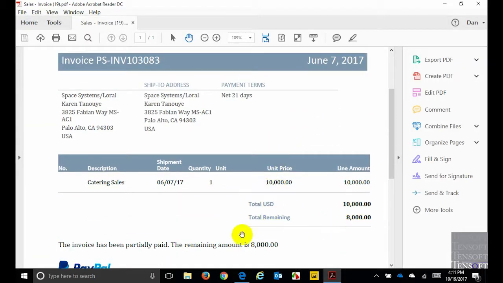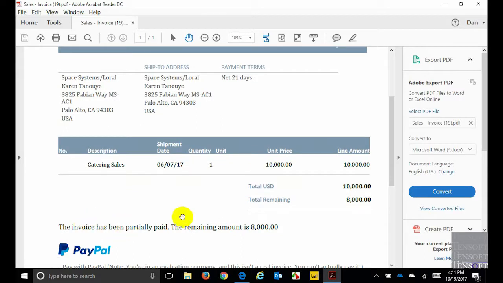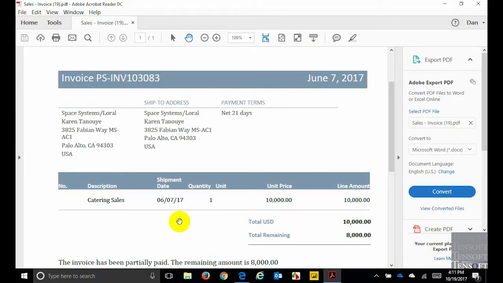And we can see my changes now on the invoice. There's that hard-coded text I put in there, my total remaining, and then some text that there's a partially applied payment and some text around the remaining amount. As I continue to make payments on this, the totals and the text will change. Okay, I like how this looks, so I'm going to go ahead and apply this so this becomes my invoice format when I send invoices to my customers.